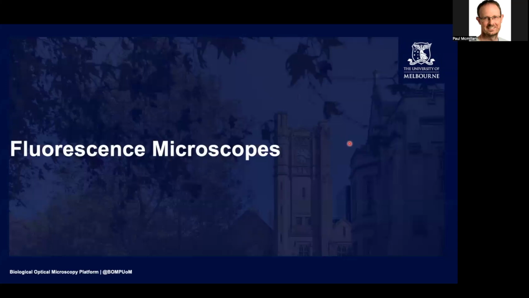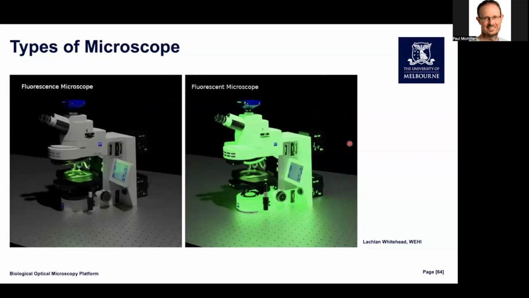So the next thing we're going to go through, and we'll go through in quite a bit of detail, is fluorescence microscopes. And I wanted to put this up as a little bit of a lighthearted thing, but often we will see in emails that people want to get trained on the fluorescence microscope. So a fluorescence microscope is what you will tend to use in a facility or in your work. We don't often have very many fluorescent microscopes unless you accidentally spill some of your stain onto them. I would ask you not to do that if you can. But yeah, we're looking at fluorescence microscopy, not fluorescent microscopes.